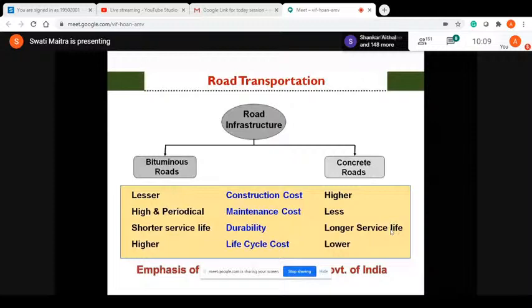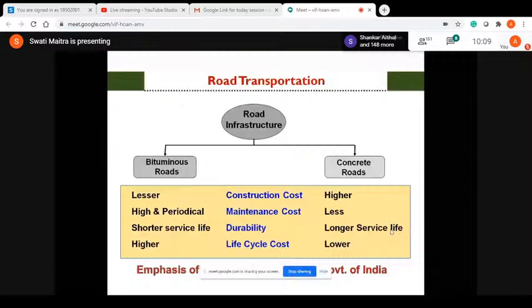Self-fill concrete pavement is also another new type of concrete pavement, particularly for rural roads. This type of pavement has been constructed in several PMGSY roads, and it was developed at IIT Kharagpur. Pervious concrete pavement is also a new type, though it has not been constructed in any major road projects, but it is useful in some urban areas or for low volume roads.